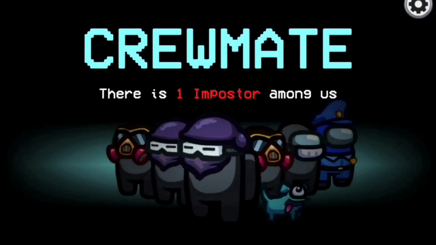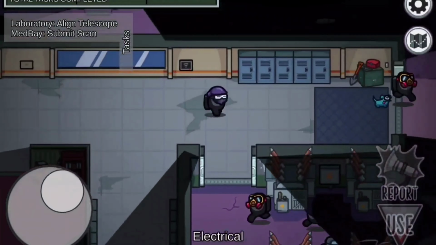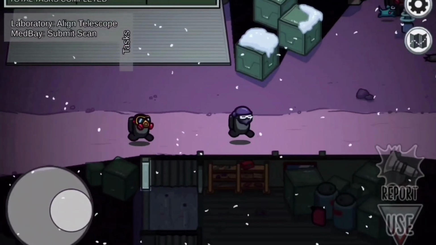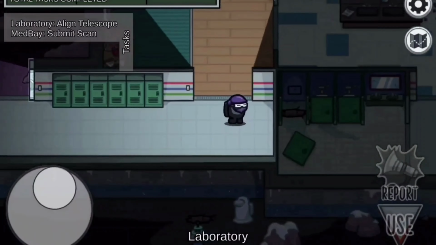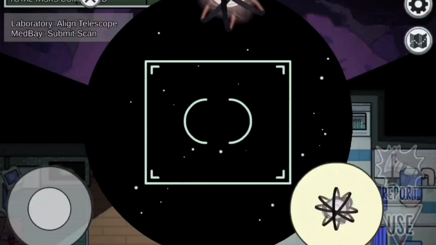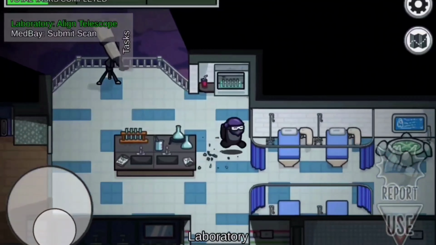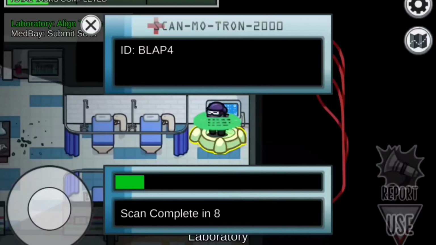Today we have cops and robbers. The way this works is that if you're the cops, you have to catch all the robbers, which are the crewmates, stopping them from doing their tasks. And if you're the robber, you're the crewmate, you have to complete your tasks. If you get caught, you can't move at all. So your job is to not get caught and get your tasks completed. Let's get started. Let's do this med-bay scan.